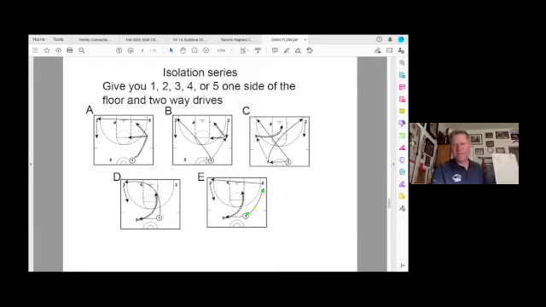In frame B, it's the same type action, but now we enter it to the 2. The 1 kind of arrow cuts away, and now we let our 2 into a 2-way drive. Same thing with the 3 in frame C, where it's an X cut, where we go 1, 5, 3. We have 1 go strong side, 5 go away, and we allow 3 to get into a one-way, or excuse me, in that case, it's more of a one-way drive in frame C.